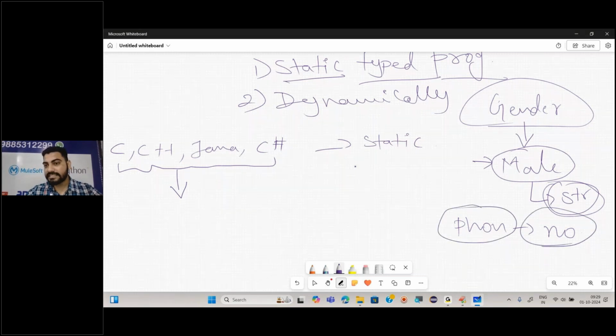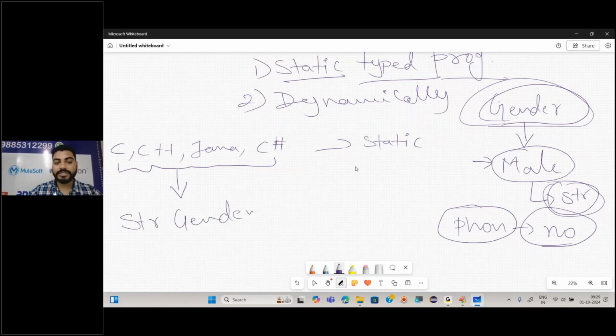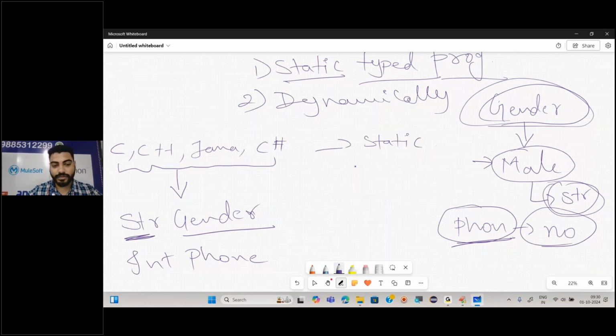For example, if you are taking gender, you have to write str of gender. That means we are specifying that this gender is going to take string data. And for phone number, we need to take integer, int. The syntax is int. So we need to specify that phone number should be integer data.